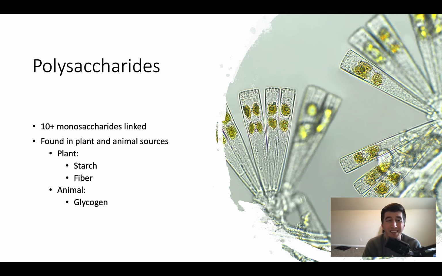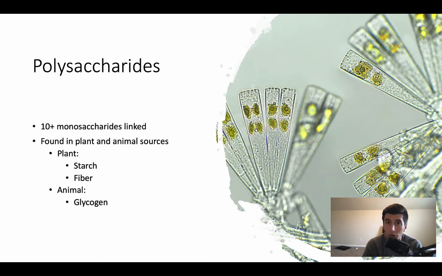If it's in plants, this is going to be the starch in the fiber. Think about what it is that makes a potato starchy. If you bite into a French fry and you kind of get that distinct starch, that is actually polysaccharide. It's also going to be our fiber. We'll get into fiber in a little bit. It might be the next slide. But know that you can find polysaccharide in plants.